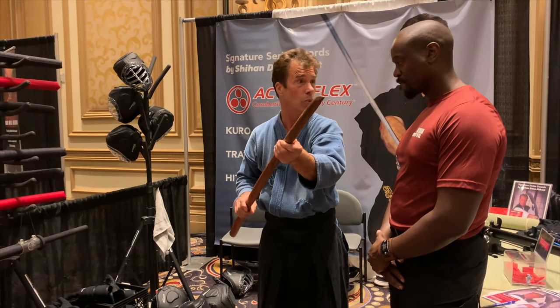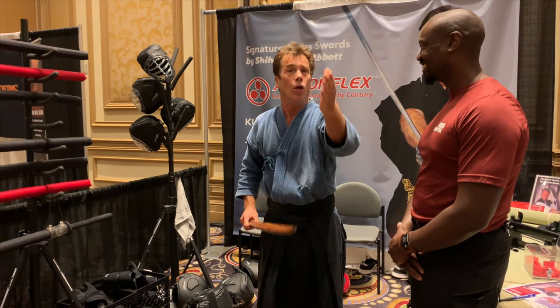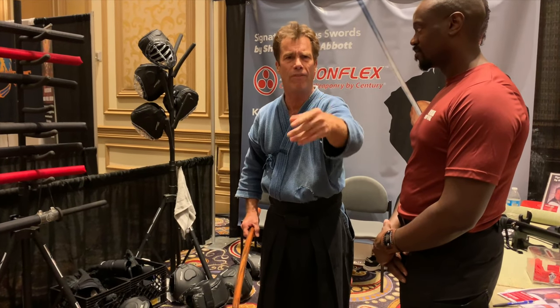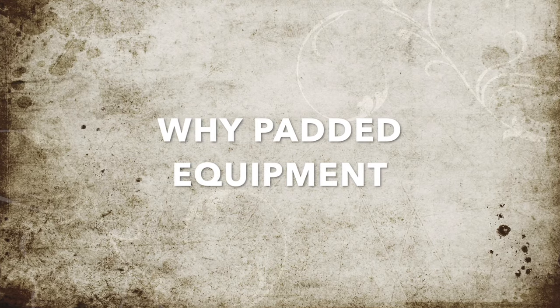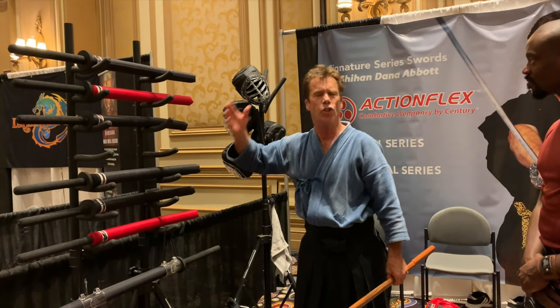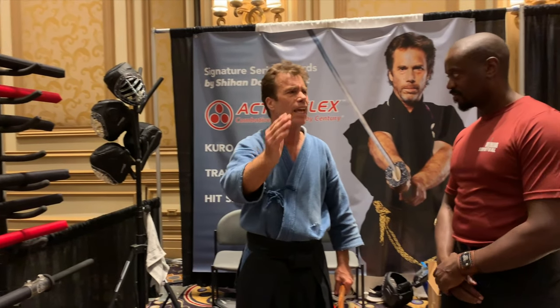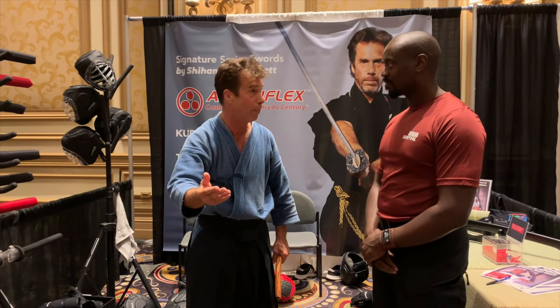Now, of course, back in Japan, we used wood. You make one mistake, you'll feel it. You spar with bamboo, but you get hit with that four or five times, everything starts giving away. We developed the Action Flex equipment here and the softer weaponry so you can practice skills and drills without pain or injury associated with a traditional weapon.